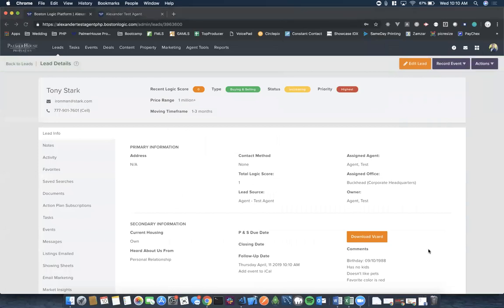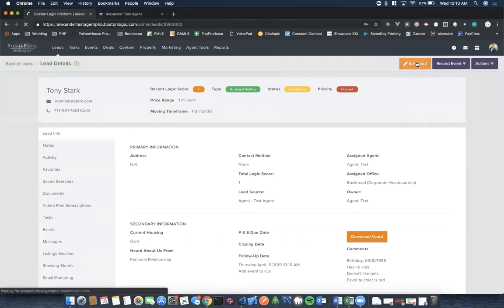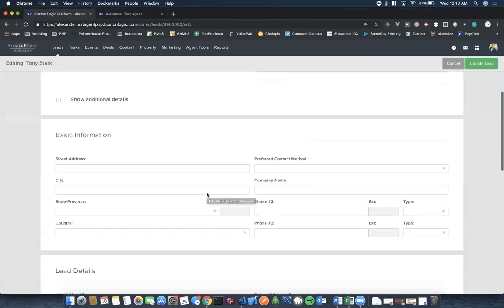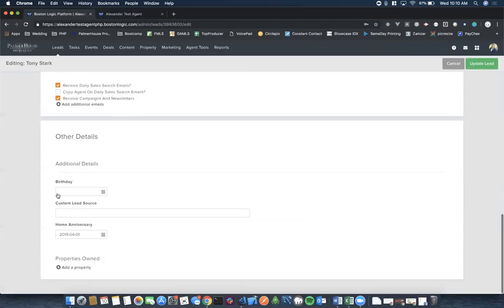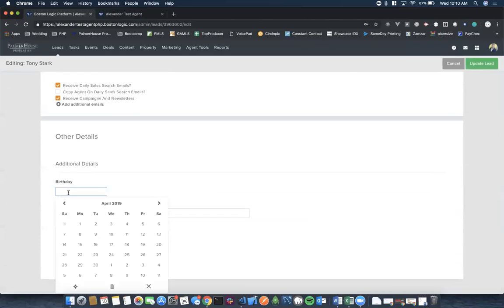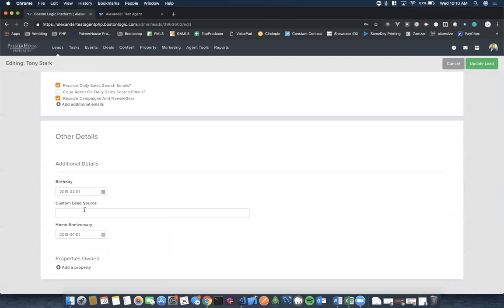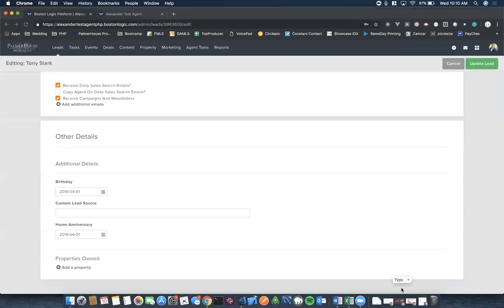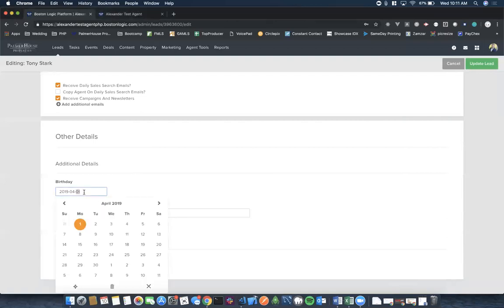Let's see what we got. Yeah, so let me go back into that, Paula. So if you don't want to use the calendar, you can actually also type it. You can get a good example here. So the format you want to use, if you just want to type it in, is going to be year, 2-digit month, 2-digit day.